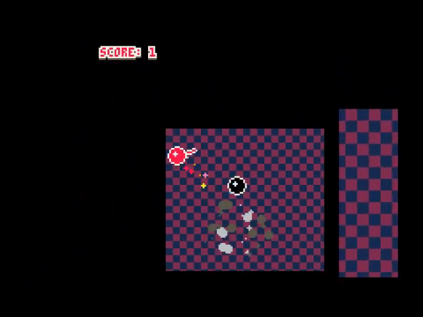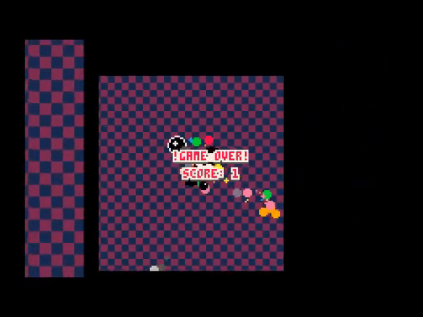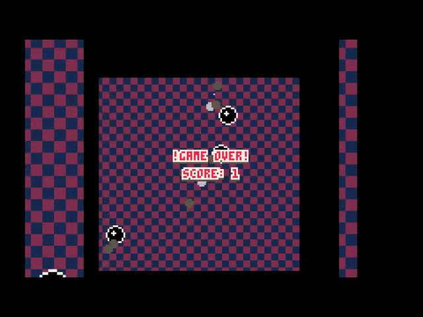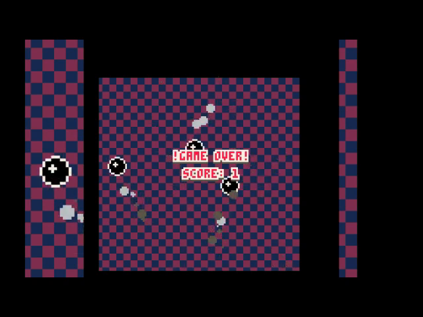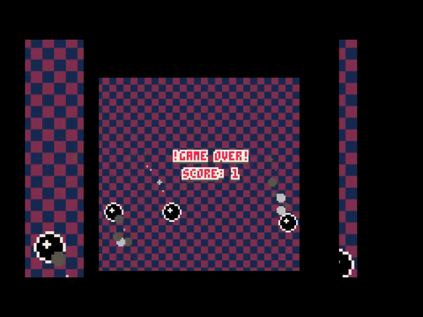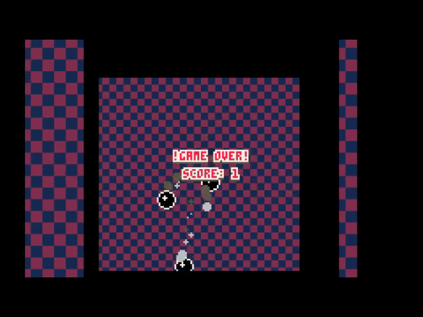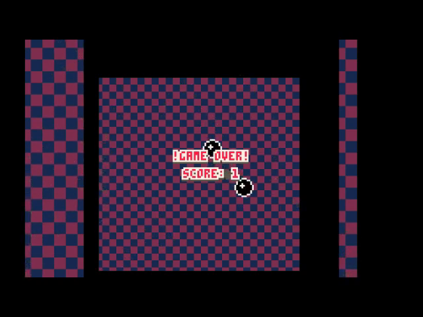Let's get to the next step. The next step is better text. What do I mean? Well, there we go. This text now has a very nice outline and a shadow. That's what I was talking about. So now I have the two things, the outline and the shadow, which means I drew the text a lot of times, actually, but that's alright, because I can handle that. So there we go. Better text, really cool.